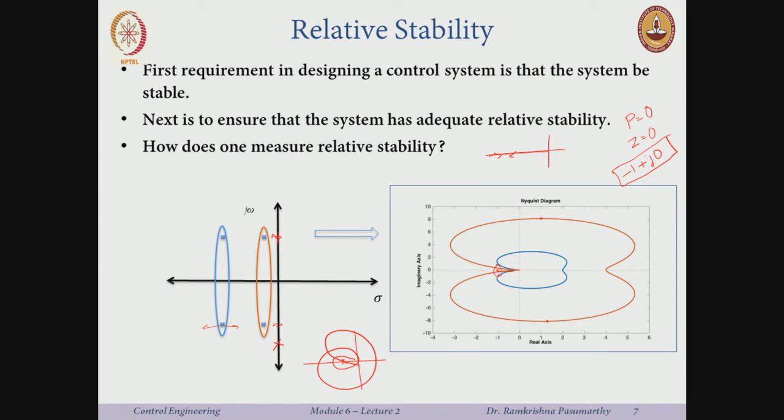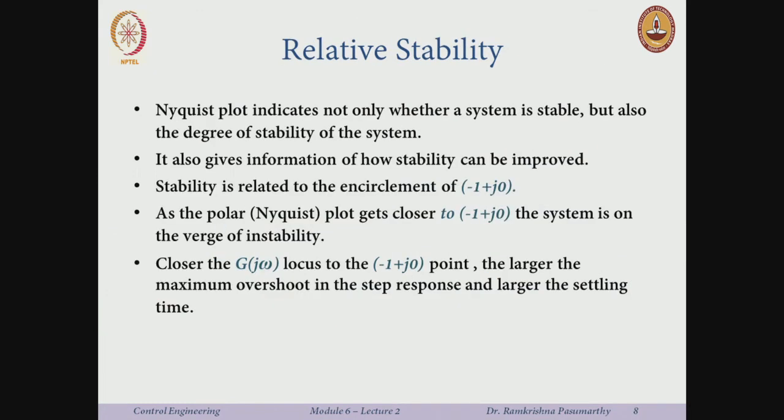Okay. So, based on this, can I quantify something as a measure of relative stability? Again, the idea is to stay as far as possible from the point -1 plus j0 or further to the left. Of course, you cannot really say that I will have poles at plus minus 1 million plus minus j whatever, say j 10,000. This is also not practically feasible, right. So, we have to make some reasonable assumptions there, or get some reasonable estimate of things. Okay.